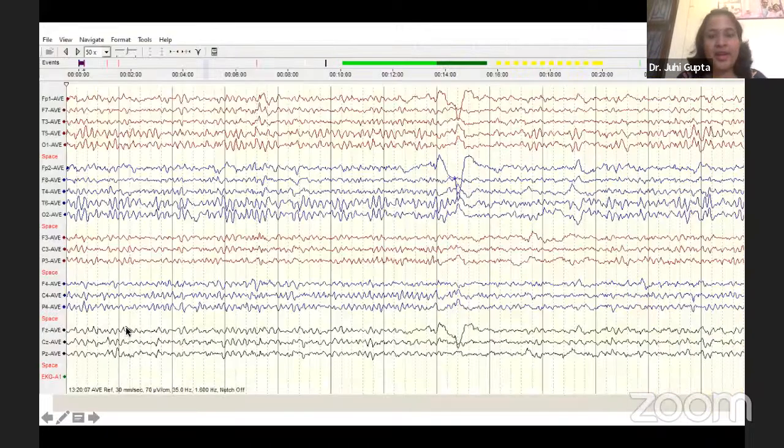So let's try to look at this EEG epoch. Here, if you see, you have FP1, F7, T3, T5, O1. These are all the odd number electrodes, so these are the left hemispheric electrodes, and each channel, each electrode, is in reference to the average reference. This is how a typical reference montage looks, and you will have this written on the EEG graph. Whenever you're trying to interpret an EEG, look at the top, you will find it written over there.